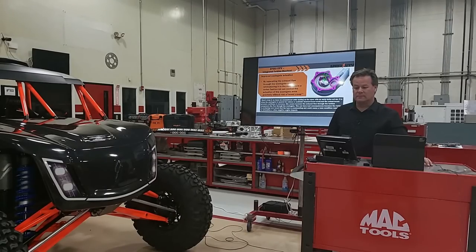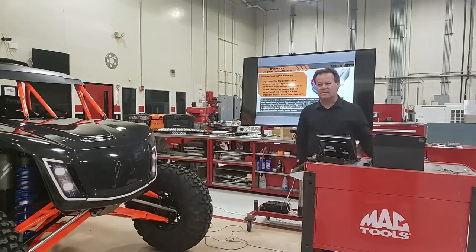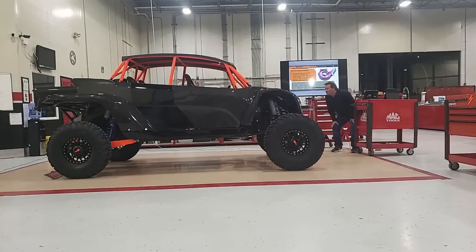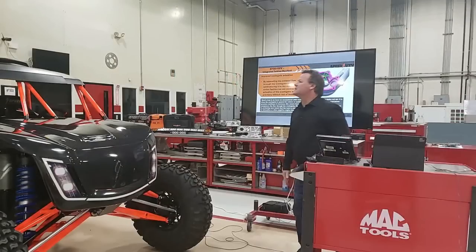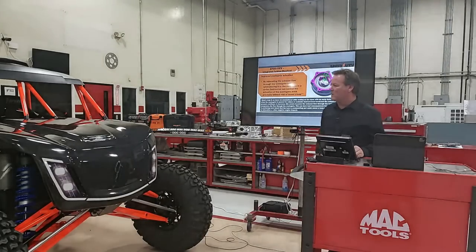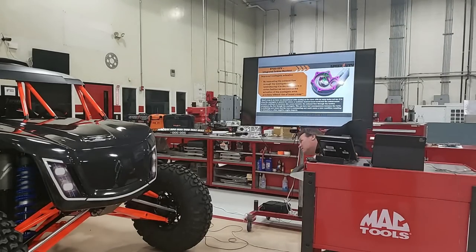Is that bolted on through both sides? Hang on a second. Center bar, is it bolted on? There are three sections of cage. Three sections, right? And the center bar has tube clamps as well as the outside bars.